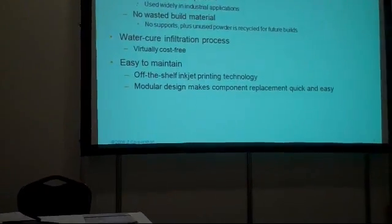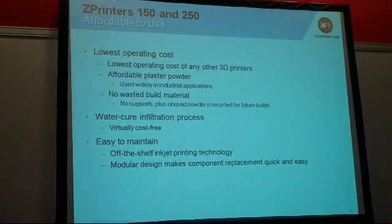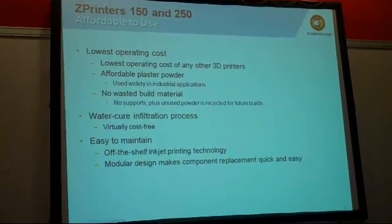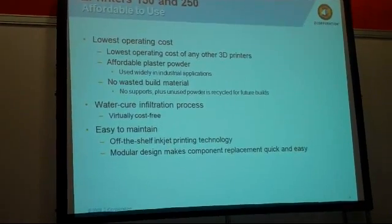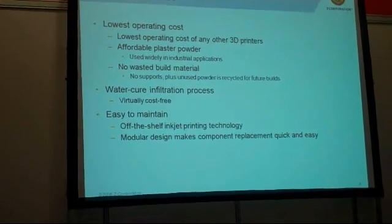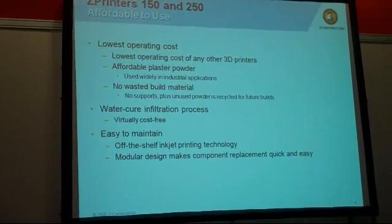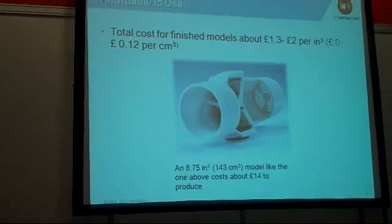Again, the key things about Z Printer technology: low operating cost. It's really the lowest operating cost out there on the market. We're using a plaster composite. Really no waste. We're recycling anything that's not used. It goes back into the machine for future use. We have a process now called water cure. So with the ZP150 material, you can actually further cure the parts with water. So for a lot of applications, that's useful, especially in the education market. And then easy to maintain. We're using off-the-shelf print heads from Hewlett-Packard. It's a modular design. A lot of it's automated for office use.